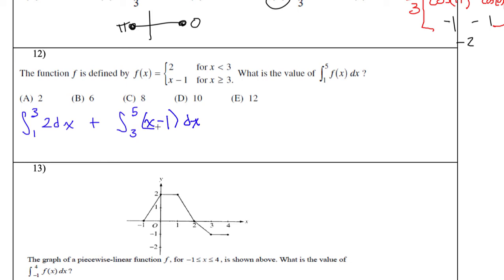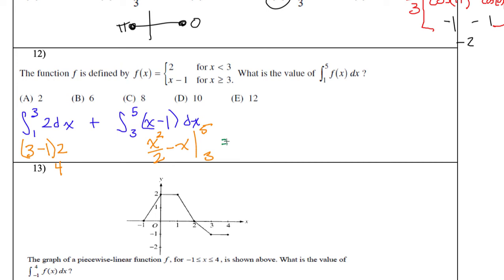All right, now we need to actually do the antiderivatives. What is the antiderivative of 2? 2x, there it is. You could do the shortcut too, right? How many of you prefer shortcut? How many of you prefer antiderivative? Shortcut 1, antiderivative 2. Let's do the shortcut then. So shortcut says do 3 minus 1 and multiply that by whatever number you have. 3 minus 1 times 2, which is going to be 4. You do have to do the antiderivative here because I don't have a constant function. So it's going to be x squared over 2 minus x, and that's the evaluation bar between 3 and 5.